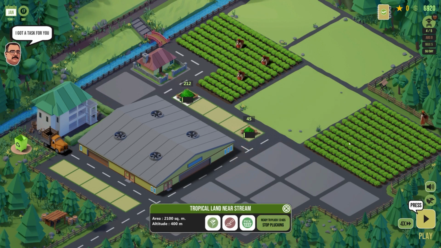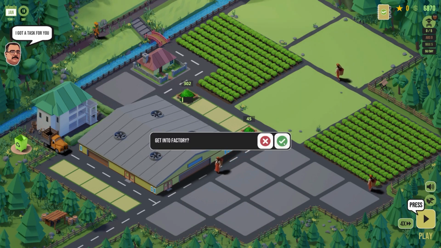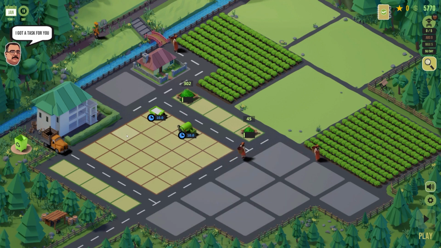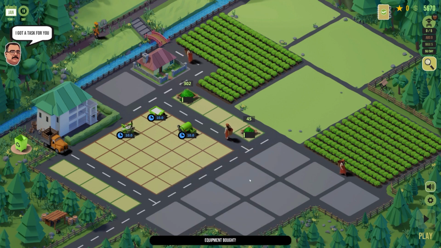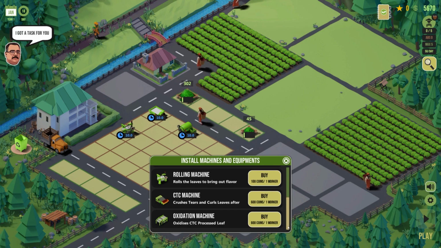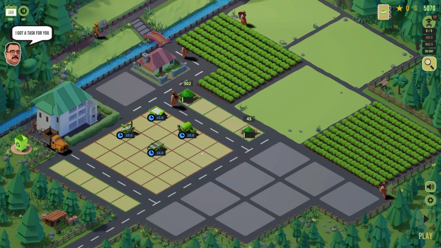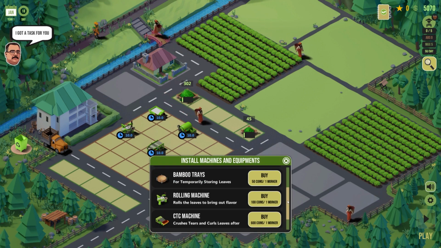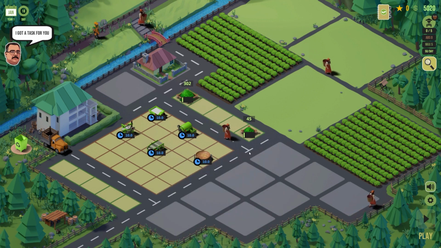So now let me take you through to finally making some tea. Alright, we are going to stop plucking here. We have all our workers available. Now we get into a different phase of the game, which is going into the factory. You can, in the factory, buy a few different machines. We do have plenty of cash here. And let's go with the withering machine and the roasting machine. And we are going with a rolling machine. And let's go with an oxidizer. And do we need an oxidizer there? I don't know, for the teas that we're making. We have a roaster. Bamboo trays. Bamboo trays. Who doesn't love bamboo trays?